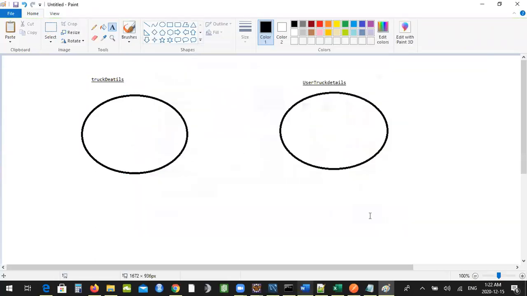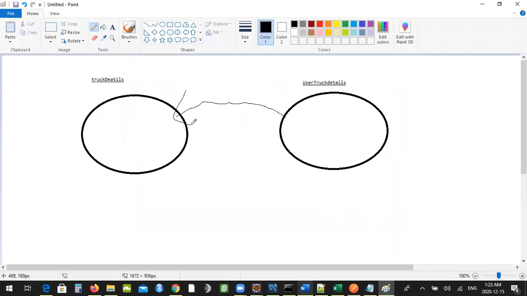Now for our bidirectional mapping, first I created a truck details information here, specified it as a one-to-one mapping, and mapped it with this. That means my user details is dependent on truck details.